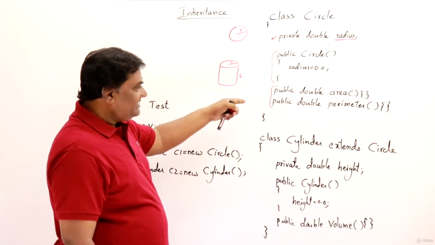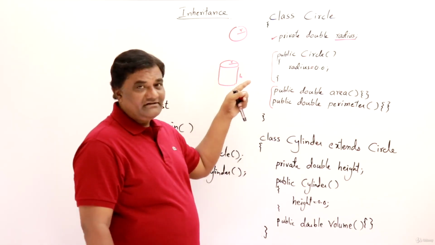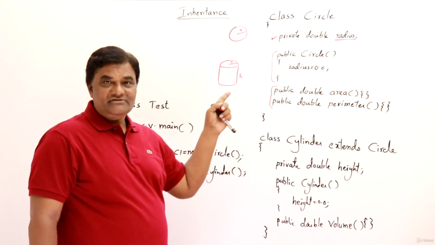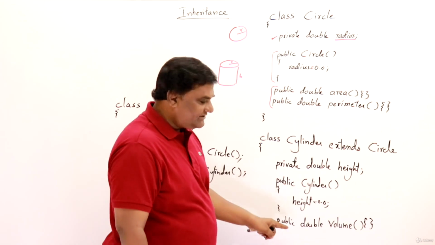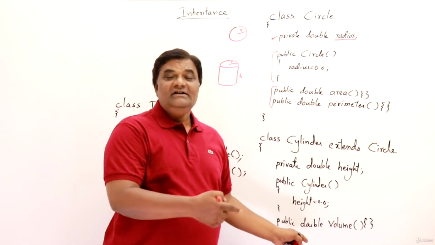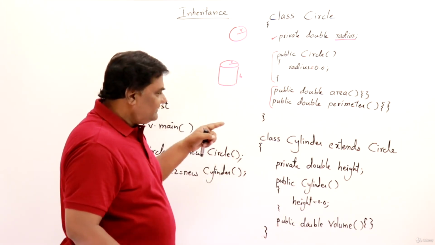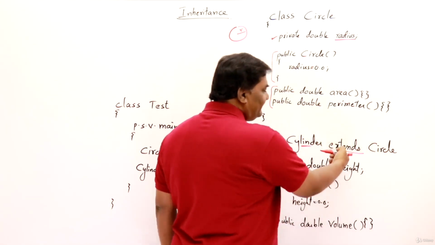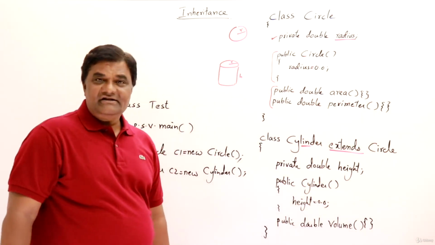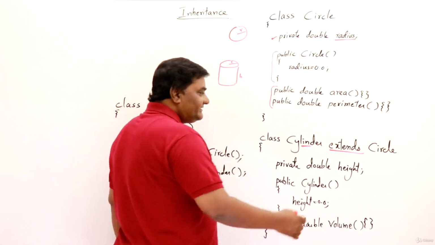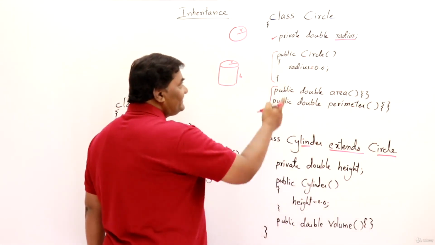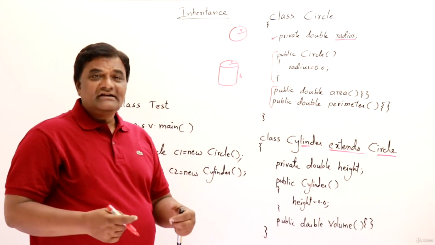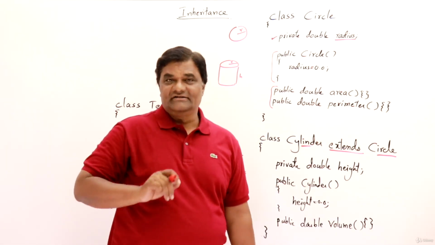Now this class is already there. So this is a parent class or super class. Then from that I will derive this one. So this is a specialized class. So this is specialization. And this class is a cylinder class, which extends. This is the keyword used for inheritance in Java. Extends circle. So it means whatever is there inside the circle should be there inside cylinder. So cylinder is an extension of circle.